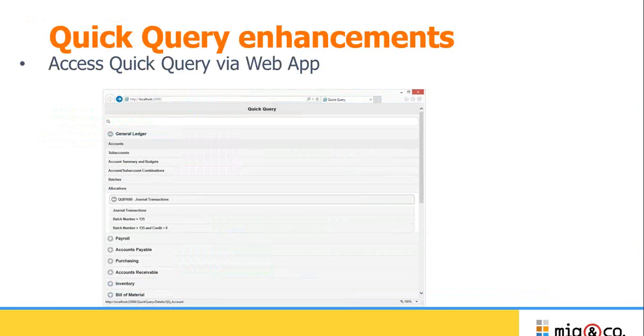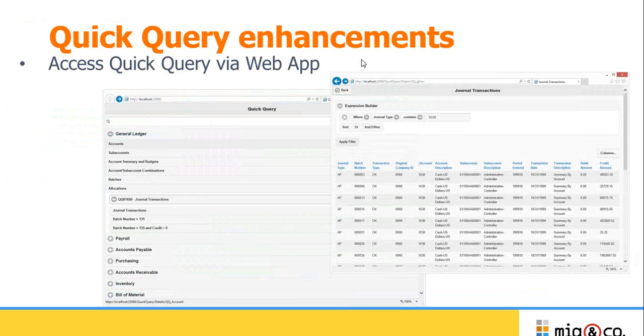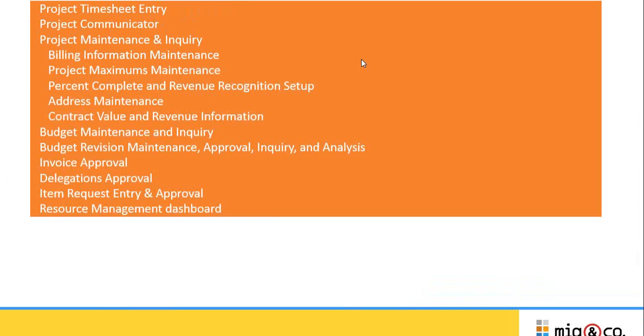Accessing quick query via web enhancement. Again, like I noted before, not only is that available in your Crystal reports, ROI, and any reports in Excel, but also in the web apps in 2015, there is a large commitment to make all of the Dynamics SL capability available in web apps, and one of those that they have done so far is quick query. You can see quick queries in the map. This is how it looks.